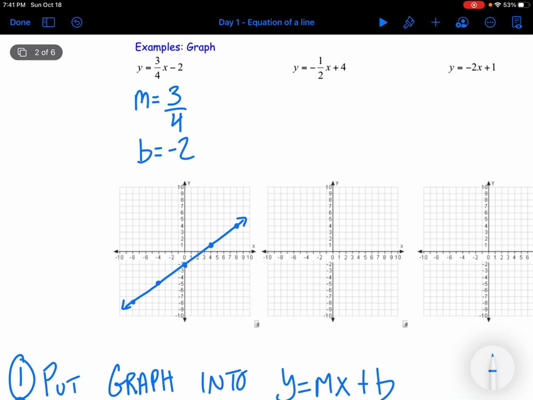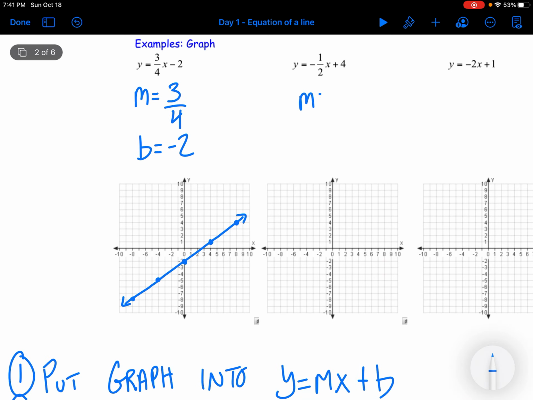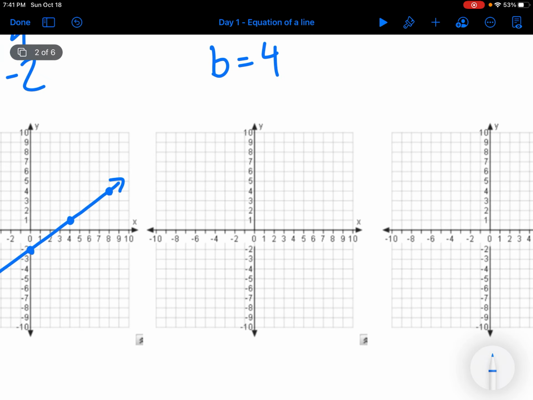Okay, so let's look at the next one. Again, we've got our slope. Our slope in this case is -1 over 2. Now that negative, we're always going to put it up to the top, okay? It doesn't actually matter because if you put it on the bottom, you'd be moving left. But to make it constant, the same thing over and over again, we're going to put it on the top. So now we need to go to 4, put a dot.